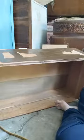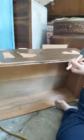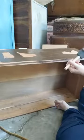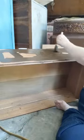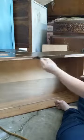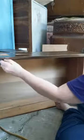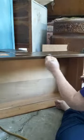And this before was a, what was this one? Oh, I do so much furniture at once. I think this was like a honey oak color. I can't even remember. I sanded all that off because I'm not into the honey oak look. I'm usually working on many pieces at once. I don't do one piece at a time.